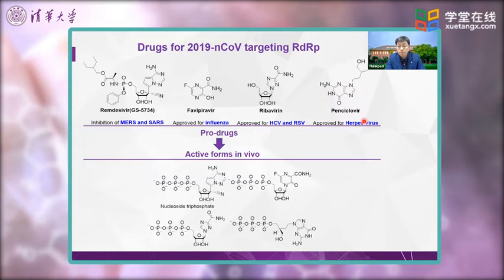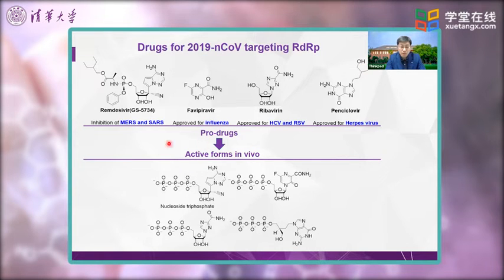Fourth, penciclovir. Those different chemicals have been approved for different indications, but they share a similar mechanism. All those chemicals work as prodrugs. That means they will be transformed into active forms in vivo.